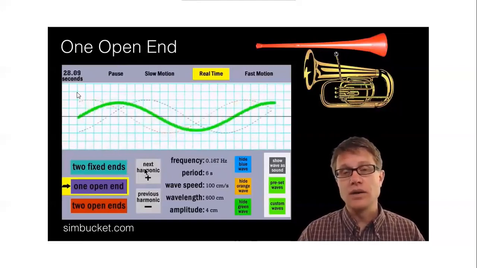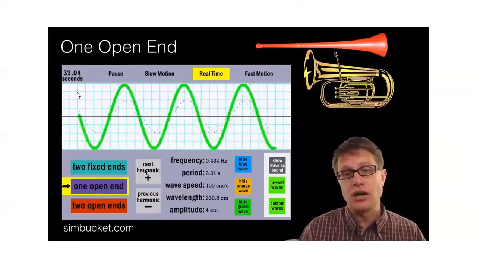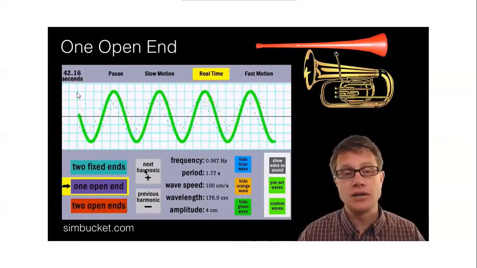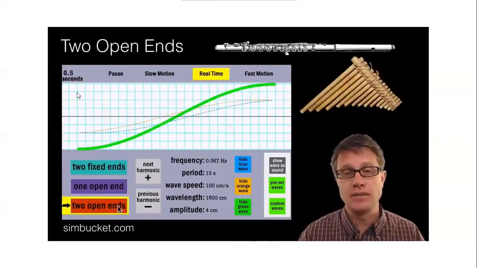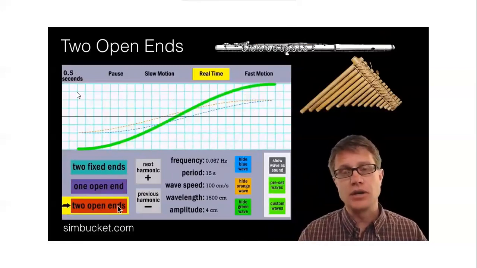It's just that one of those ends is free to create an antinode, and then we just have reflection off of that end. These are all the different harmonics. What keeps them all in common is the node on the left, antinode on the right. If we then look at something that has two open ends, like a flute, you don't blow in one end. You're blowing on the top to create the vibration, or a pan flute would be an example of that.